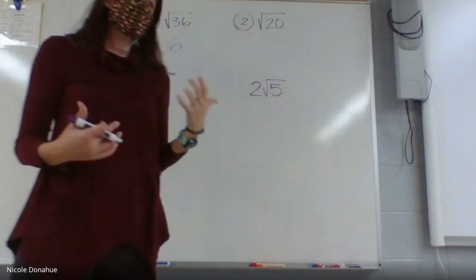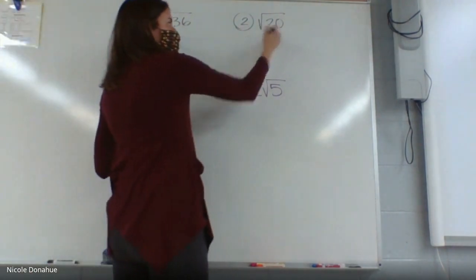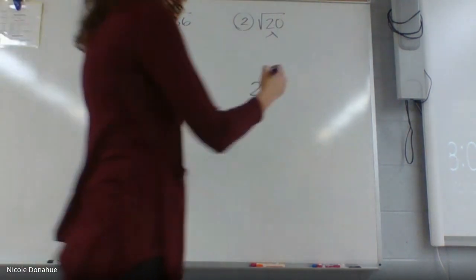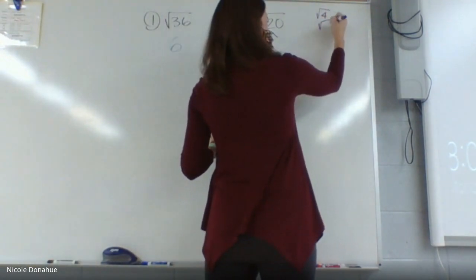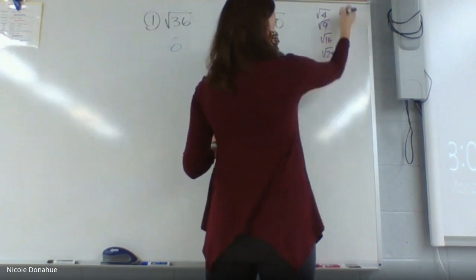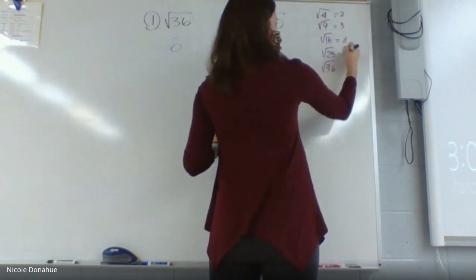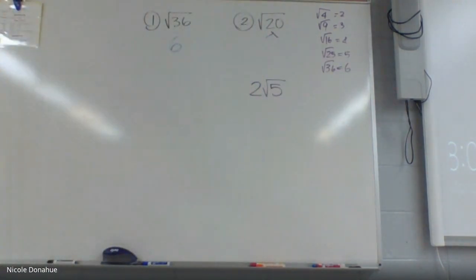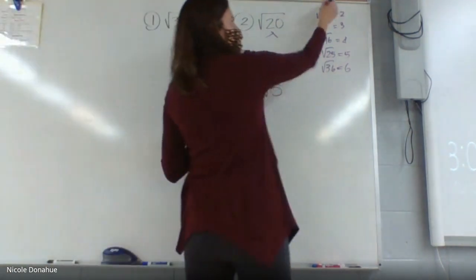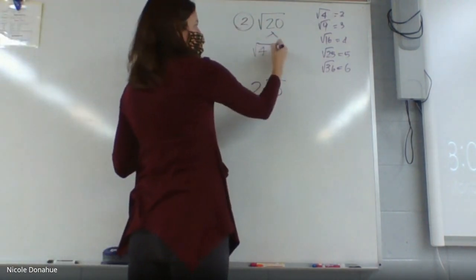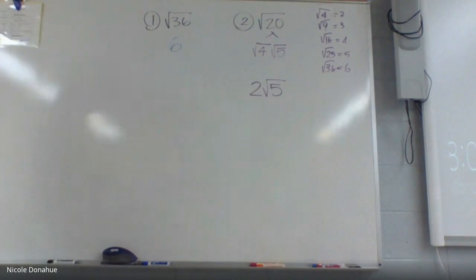But square root of 20, what they're basically asking you to do is break it up and try to pull out any perfect square that you can. So when I talk about perfect squares, I'm talking about numbers like square root of 4, square root of 9, square root of 16, square root of 25. These are all perfect squares. So I try to find numbers like these that go into 20. So out of this list, 4 is one that actually goes into 20. So I break this up as square root of 4 times the square root of 5. So square root of 4 times square root of 5 is square root of 20.